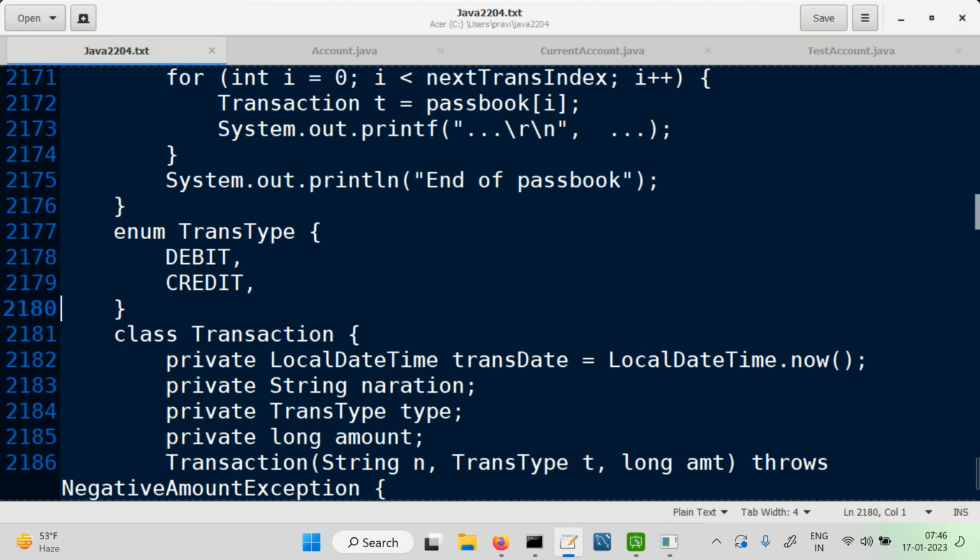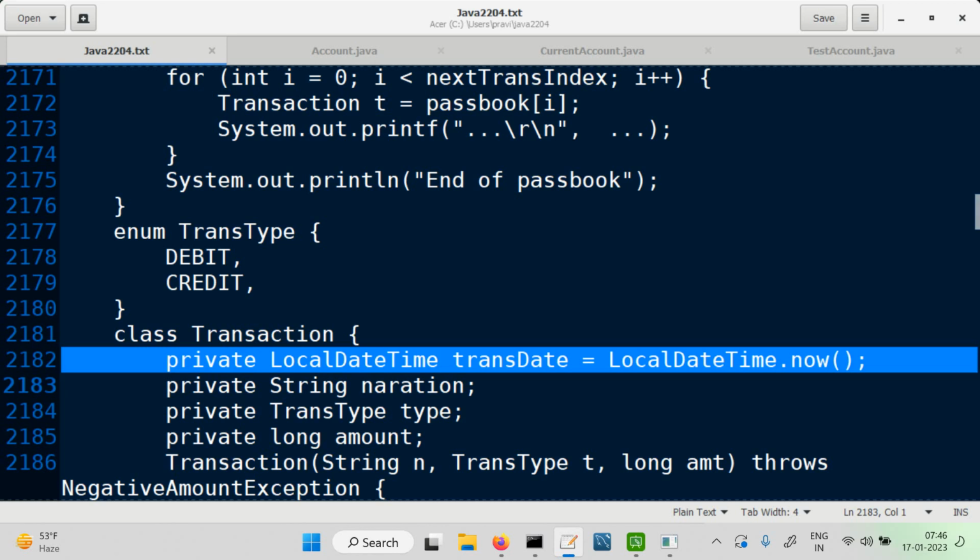A few more things which are being used relate to the class transaction. What is the transaction made up of? It has a date and time of the transaction. Each time you create a transaction object, we pick up the current system date time, by using LocalDateTime.now. There is a class called LocalDateTime, and that's in the package java.time.